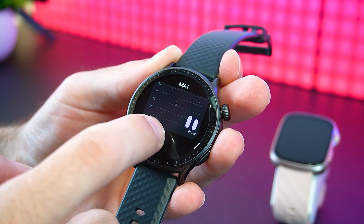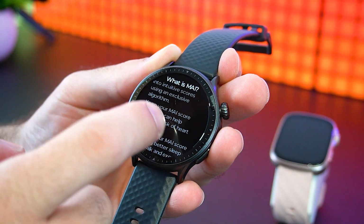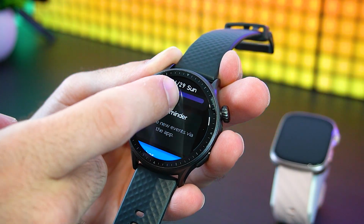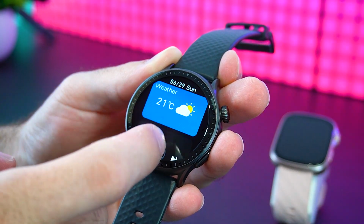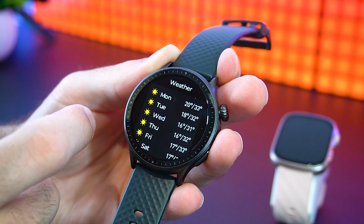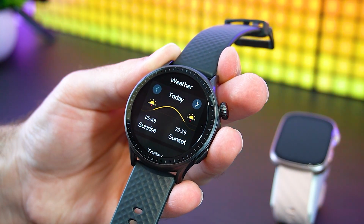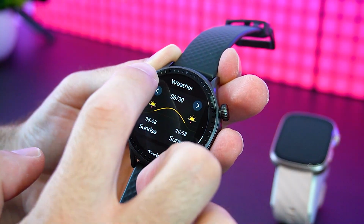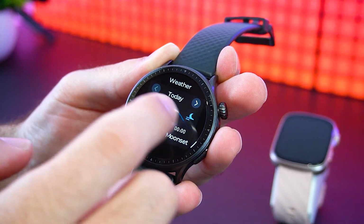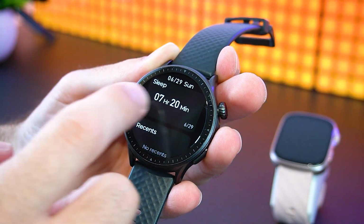On the smart side of things, both watches support Bluetooth calling, push notifications, music and camera control, and even voice assistant activation from your phone. You also get apps like Pomodoro timers, world clock, calendar, weather, alarm, calculator, and more, essentially turning these into full-featured smart devices. Bluetooth 5.3 ensures a stable connection, and with up to 10 meters of range, you will stay connected even when your phone is across the room.